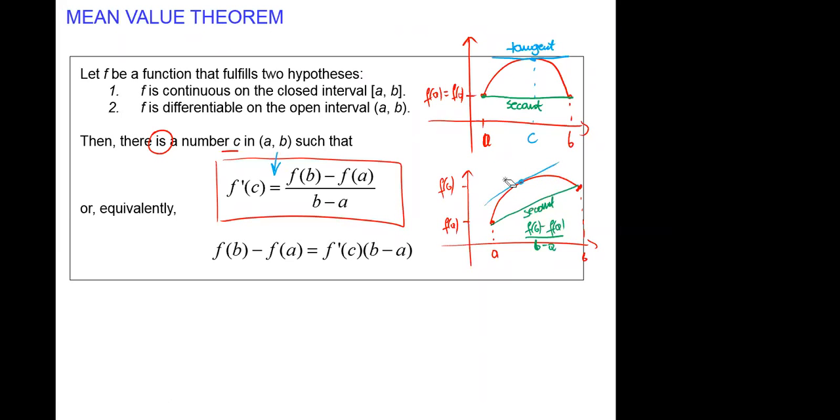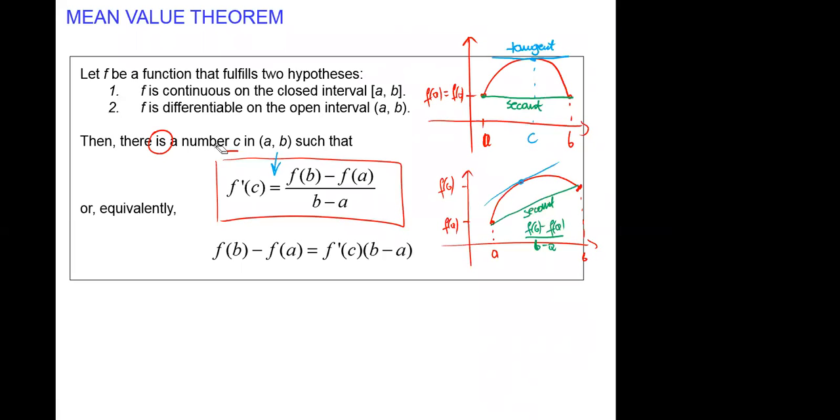They are just parallel. That means the slope of the tangent line at some point c is exactly the same as the slope of the secant line connecting the endpoints. That's the mean value theorem. It's more general. It's the same idea, but the values could be different for a and for b. We can see the connection. For Rolle's theorem, we have horizontal, we have zero. For the mean value theorem, it's just this. That's pretty much the mean value theorem.